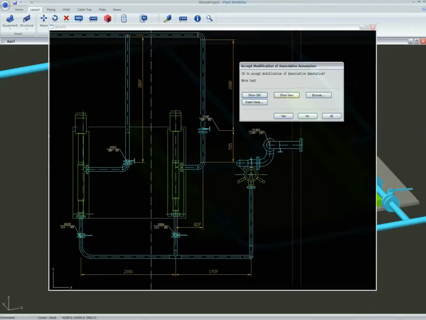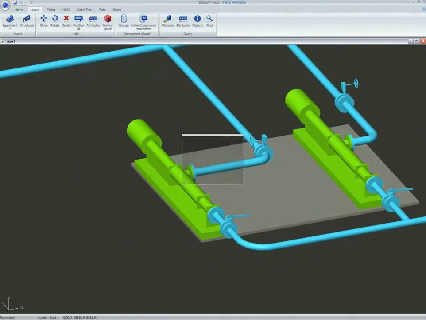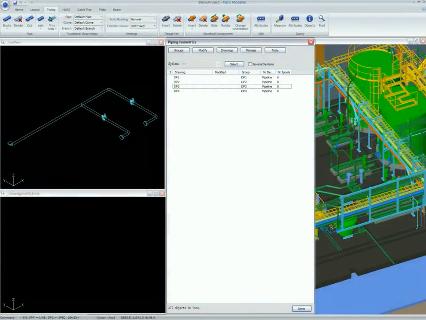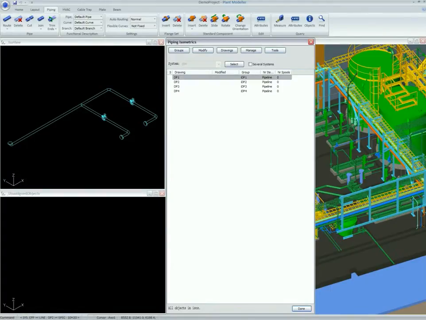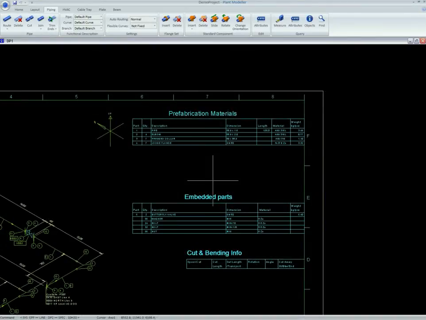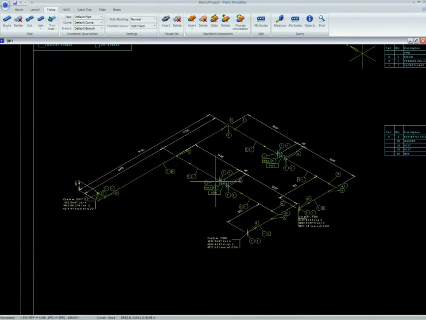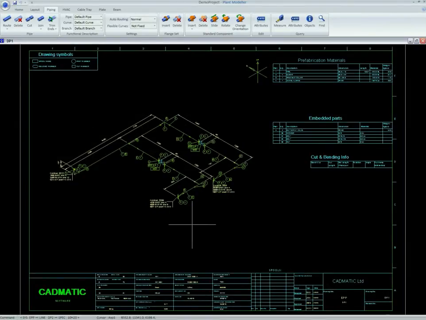All piping layout drawings are automatically changed if accepted by the designer when there are modifications in the model. All annotations are also updated at the same time. This guarantees the quality of drawings. Piping isometric drawings can be fully automatically generated from the model. Large isometric drawings can be split into several sheets if needed. All required manufacturing information contained, for example, in component lists can be presented on the drawings ready for workshop use.